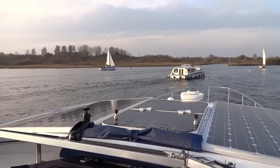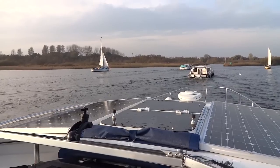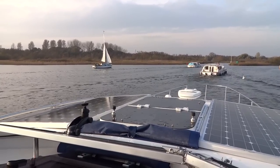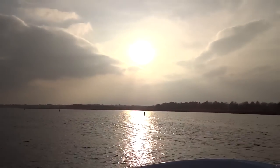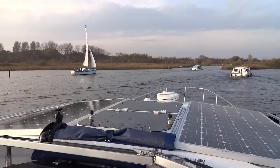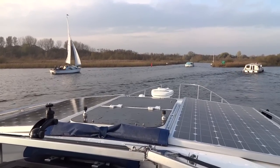So I just moored here on Barton Broad and got a few bits from down below, because now I'm obviously solo helming, so you can't just stop in the middle of the river to get a drink or get your fleece, etc. But it's absolutely beautiful. The sun, as you can see, is over there, and it's mild, it's wonderful. It'll probably be absolutely terrible in a couple of weeks, and this will just be a distant memory of the fine weather that we've had. But take it while it lasts.